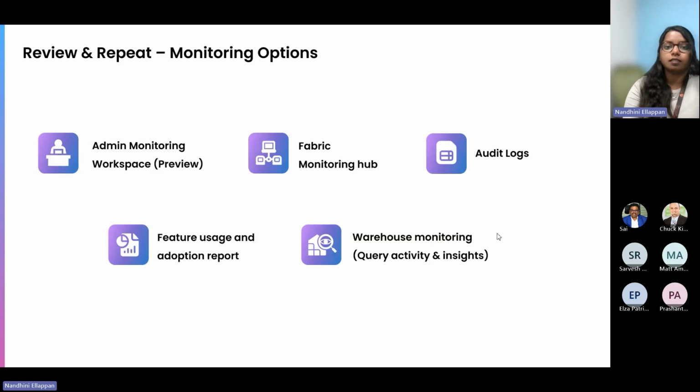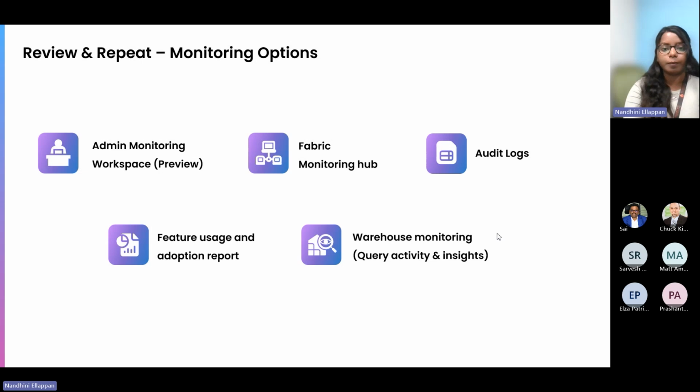So once the plan is completed and the implementation is fully successful, we have to make sure we are monitoring the environment and the data properly so that the solution stays effective. And over here, we have 5 ready-to-use monitoring options that is already available in Fabric. First one is the admin monitoring workspace that is right now in preview. And this will provide you a centralized location for administrators to monitor various aspects of the system.